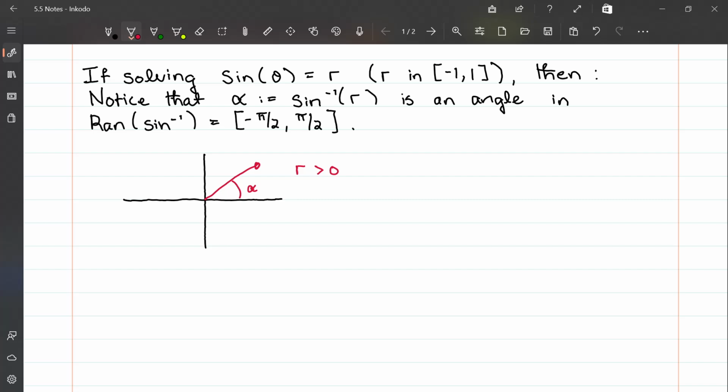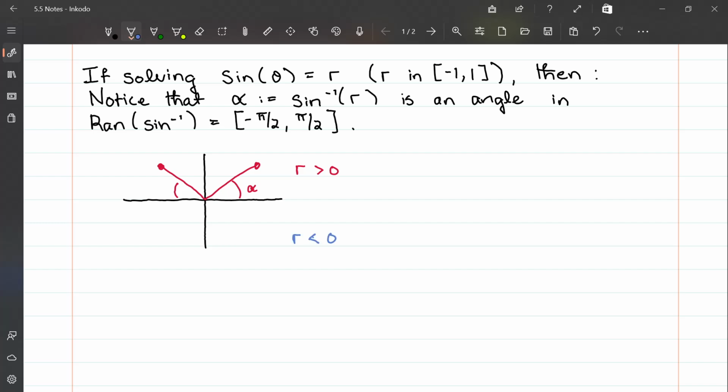After that, we know that there should be one more solution. The other solution will be because of reflections. I happen to know that sine is a function that does not change under y-axis reflections. So, if I draw another angle across the y-axis, the reflection of my original one, I will get an angle that has the same reference angle as our original, that would be our second angle.